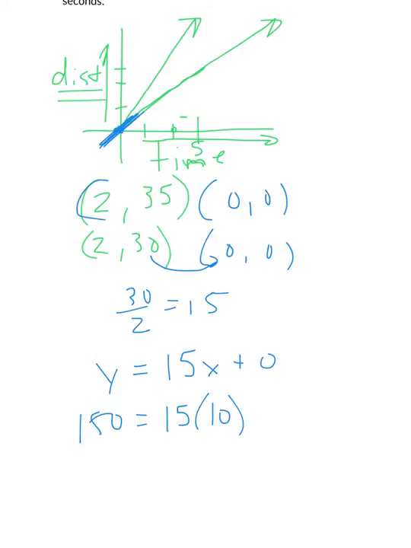And I apologize for this confusion up here because 2 and 35, yes, in 2 seconds he went 35 feet away, but the trouble is we have to remember that he didn't start the timer until the little car was already 5 feet away from him. That's why I turned this back into a 30, just so you understand why that becomes a 2 and 30. The 0, 0, that's the starting point. That's right here. If the car hasn't moved, it's not going anywhere, it's a 0, 0. Then they let it go for 5 feet. Then they started the timer. Then at the end of 2 seconds, they knew it had gone 35 feet, but they'd already gone 5 feet, so technically we have to think about what that controls.